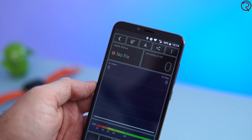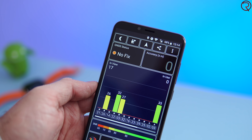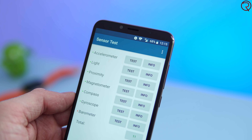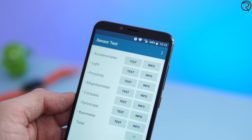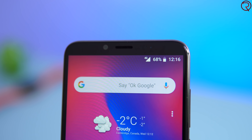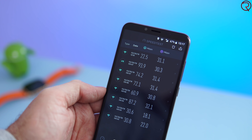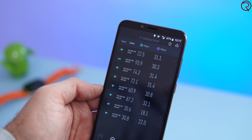The GPS unit takes only a couple of seconds to find your location and doesn't seem to lose it; navigation apps work well too. For sensors, we have all the sensors you'd find in a much more expensive device. Connectivity-wise we get 4G and dual-band Wi-Fi, though unfortunately there's no NFC, which is somewhat expected at $120. Call quality is pretty good and speeds over 4G and dual-band Wi-Fi are really good as well.